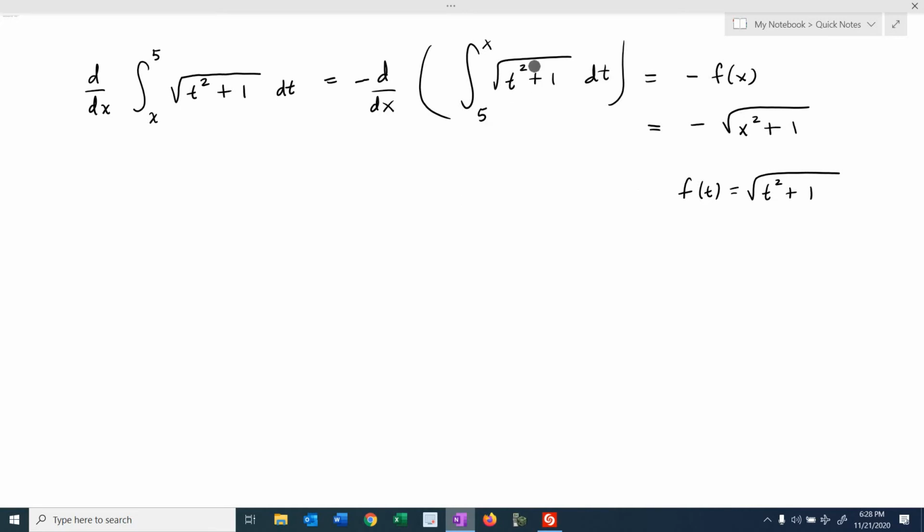Okay, so rather than having to go through all those steps of actually taking the definite integral and then turning around and taking the derivative of it, by the fundamental theorem of calculus part 1, we know these are inverse operations. And so they just cancel out, and we're going to end up with the original function, but as a function of this upper limit. Okay, so let's look at another example.